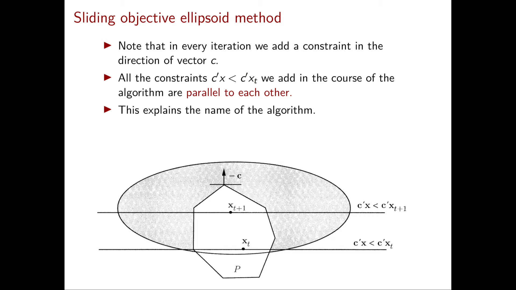Note that, as opposed to our previous primal-dual approach, the sliding objective ellipsoid method doesn't give us any guarantee on how many iterations we need to find an optimal solution to our optimization problem. So, the sliding objective ellipsoid method doesn't result in a polynomial time algorithm for linear programming. However, there is a variation of the sliding objective ellipsoid method that actually achieves a polynomial running time — this method is, in a sense, a combination of the sliding objective ellipsoid method and binary search. However, in this course, we're not going to present this method.